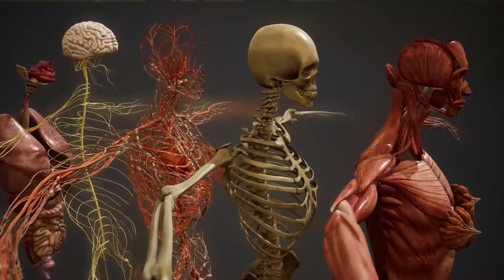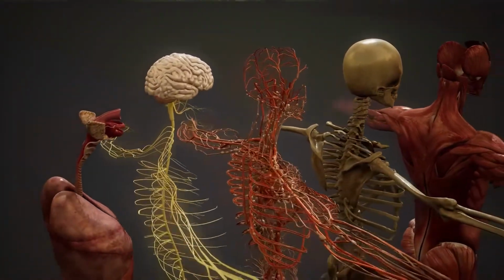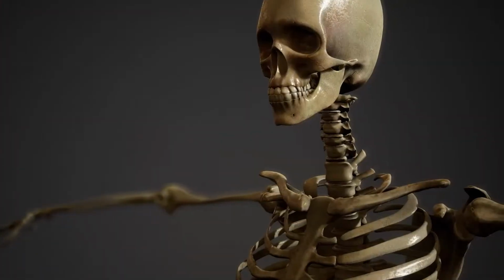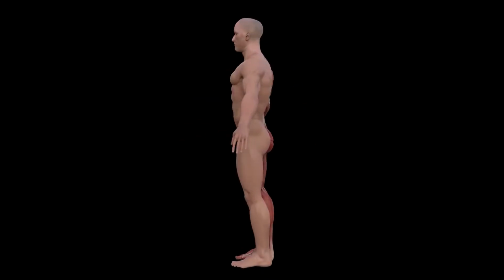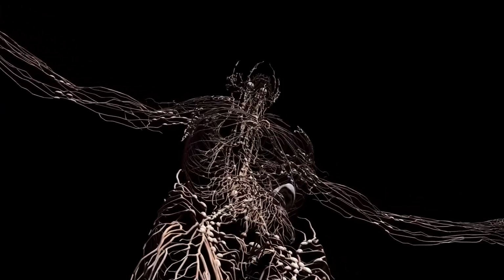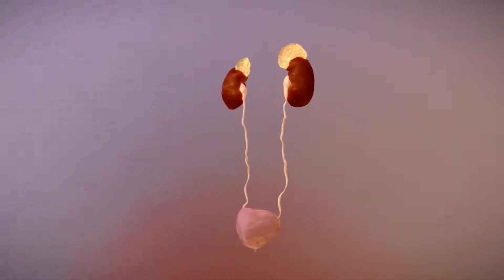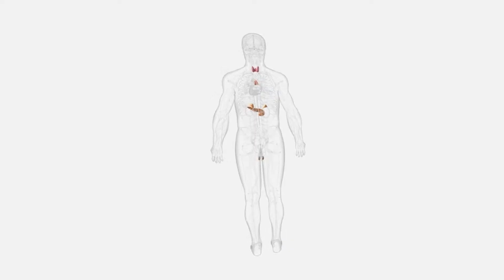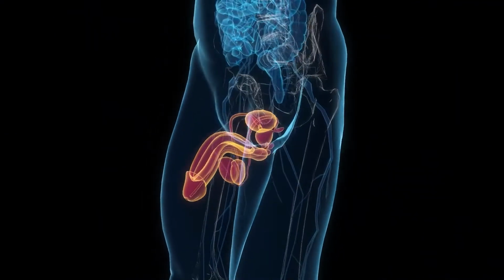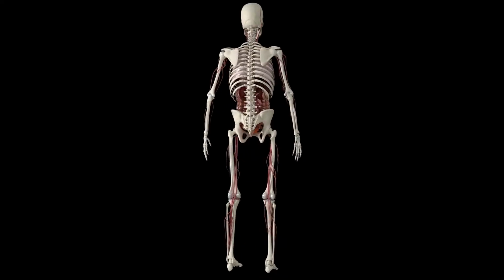The human body can be studied and understood in terms of various systems, each of which is responsible for specific functions. Here are some of the major systems of the human body: skeletal system, muscular system, cardiovascular system, nervous system, respiratory system, digestive system, urinary system, endocrine system, lymphatic system, and reproductive system. To understand how these systems work, you first need to know a little bit about these systems.